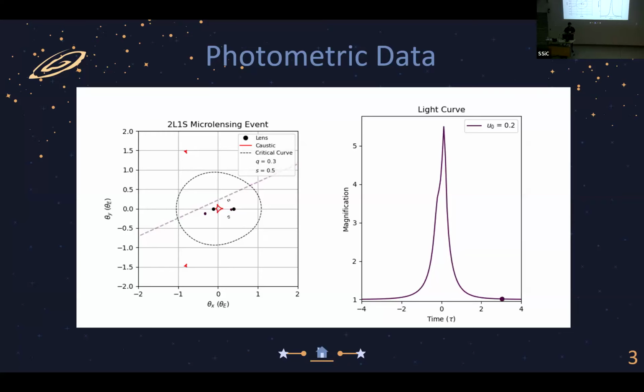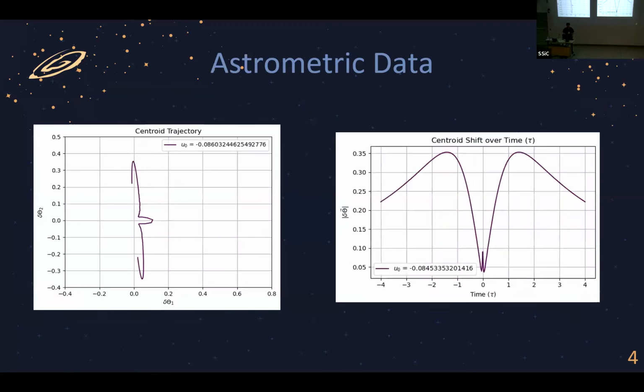At each time step in the microlensing event, we solve the lens equation to get all the image positions, compute their individual magnifications, and take a weighted average of these image positions. That gives us the apparent center of light, and we subtract the original source position to get the shift. And this is what you will see. On my right is just a 2D trajectory, and the centroid looping and wobbling as the event unfolds.